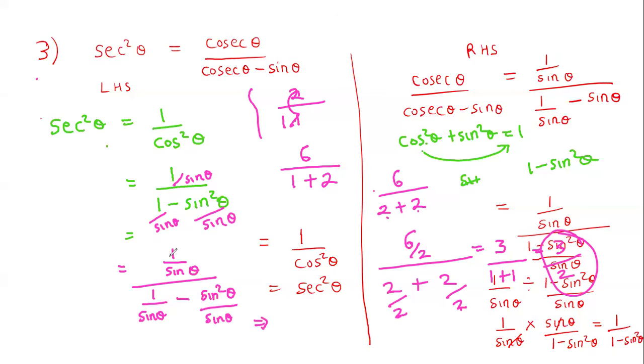Now, what are you going to notice? 1 out of sine theta is what we call cosec theta. Divided by 1 out of sine theta is still cosec theta, minus sine squared theta out of sine theta is sine theta. So this is sine theta. So that's how you can come from the left going to the right, and we have also proved it. Okay, let me hope I have answered your item. So you can prove it that way. Even if the denominators are not the same, you could as well use that approach.